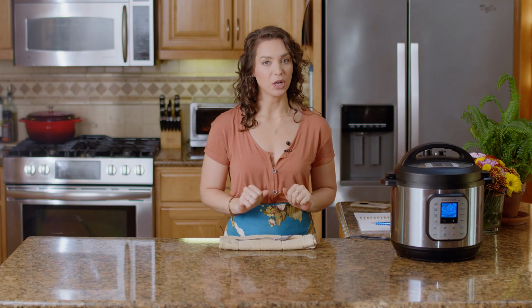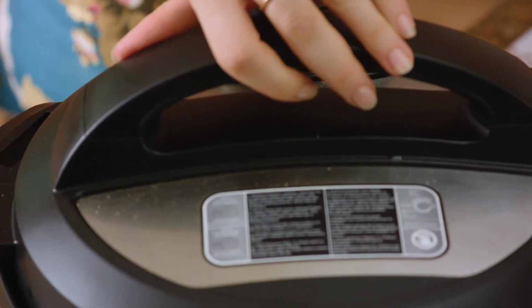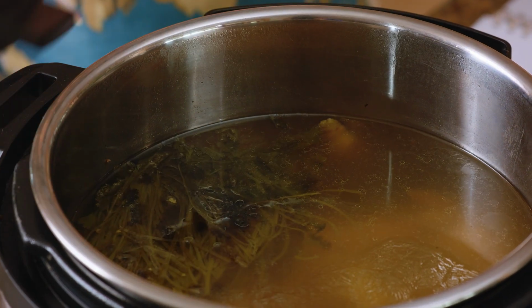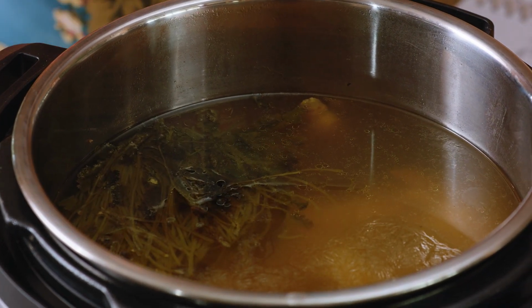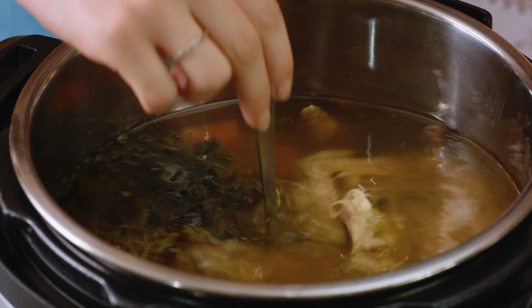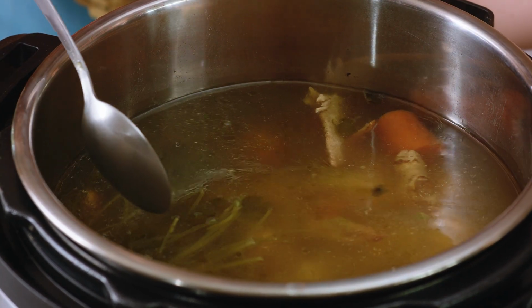Okay, so now we're just going to let this pressure cook for 2 hours, and then we will be back to finish it off. Hasn't even pressurized yet. All right, guys, our bone broth has been pressure cooking for 2 hours on high, so let's take a look. Ooh, it smells so good. Very lemony, very gingery.